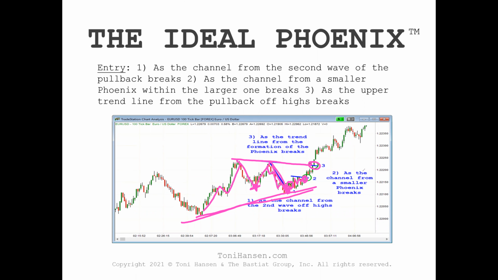I hate that entry because, like what we saw with some of the previous examples, a lot of times if you tie these first two levels together, if you're coming off of the low of the channel, that zone can serve as a resistance level. So you might get something that triggers the channel break and then immediately pulls back into that channel. So if the distance between where your second pullback breaks and the overall channel breaks is substantial, like it is here, then it's not worth doing that. You want to use the lower entry whenever possible.